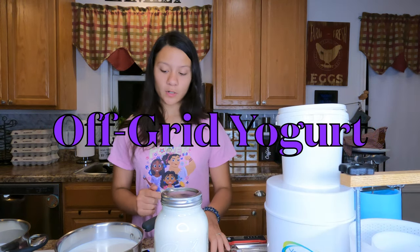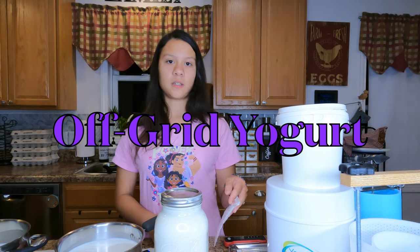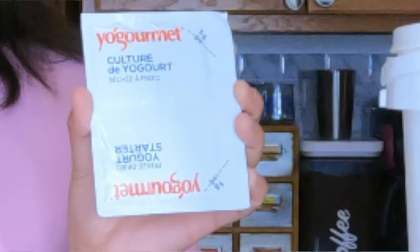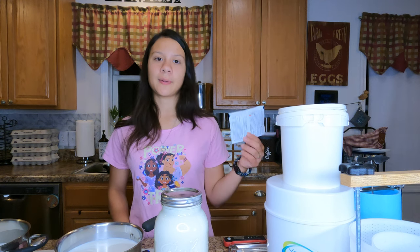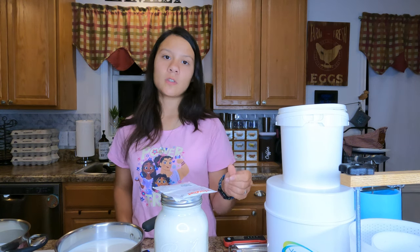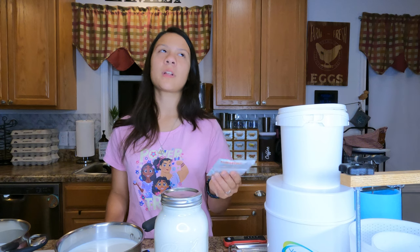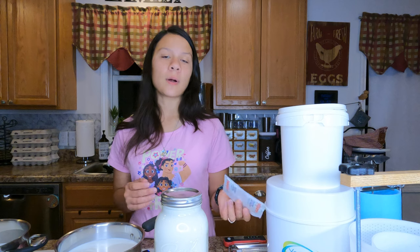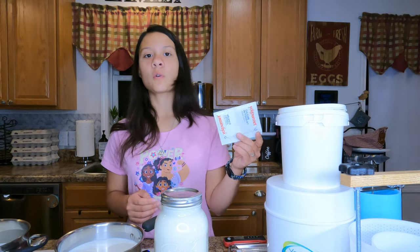Okay, so to start the yogurt, you're going to use half a gallon of milk, and you're going to need your cultures. We use this kind of culture. It's the Yogourmet culture. And if you don't want to use cultures that you can get from Amazon like we did, you can also use a tablespoon or two of Greek yogurt that is unsweetened, plain. There was this one time that we couldn't get this from Amazon, so Mom tried it like that. And it turned out well, it just wasn't as thick as we would like it, so that's why we keep using this. And you're going to need both packets.